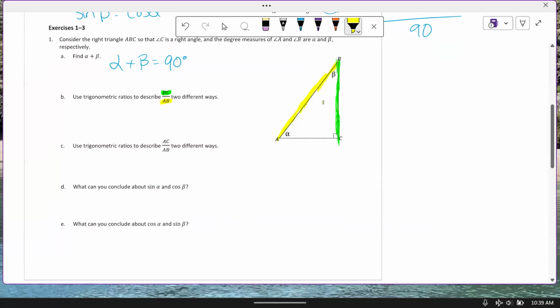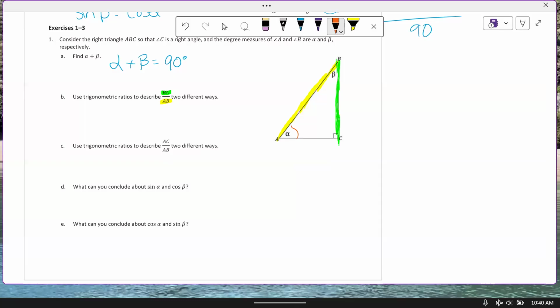So two functions, we want to look at our angles. If we are looking at alpha, we're going to have how is our green line related to our alpha, okay? And just pick an angle to start with. It doesn't really matter. Just pick one. Or you could have started with beta. Doesn't matter. Starting with the 90 degrees does absolutely nothing for you. Don't look at that guy. Start with either alpha or beta.